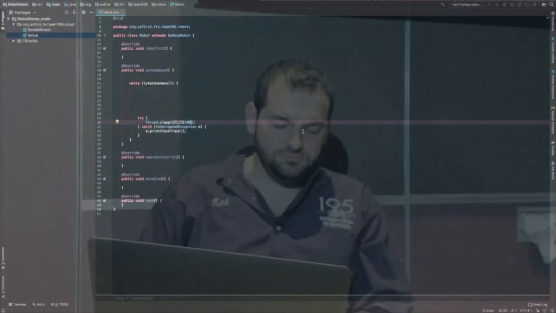And I've now set my loop rate to 100 milliseconds. Well, we talked a little bit before that 20 milliseconds is too slow. So why did I set this to 100 milliseconds? And the reason is we're not really going to use this. This is just where we instantiate some of the variables that we're going to use later, and then we're going to spawn a new thread to do the other processing that we need to do.